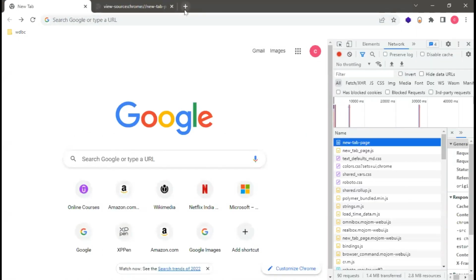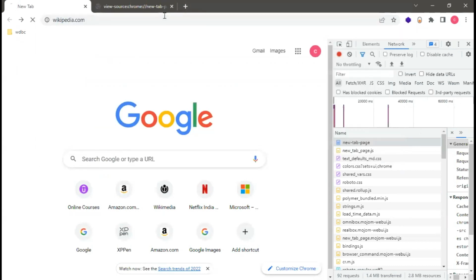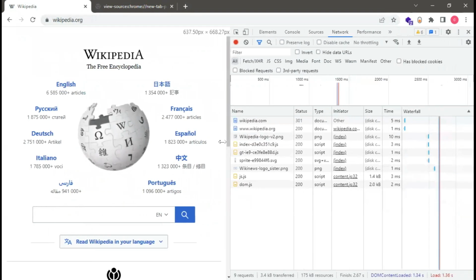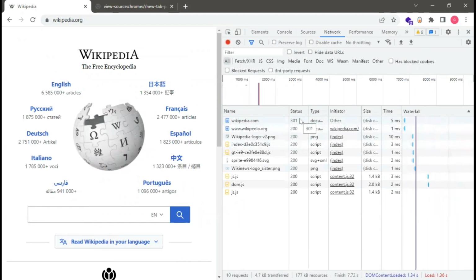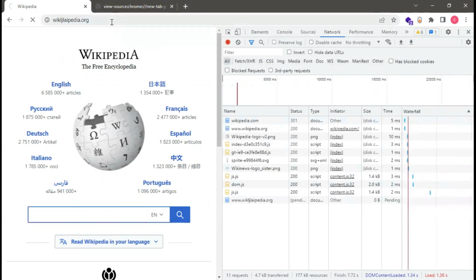So if you open some complex website, if we again go to wikipedia.com, now just see over here, we are receiving different kinds of messages like 301 and so many other things, your 200. If we try to mess up this website URL, we might receive 404. Let me check if we are able to receive it. If I just mess this up.